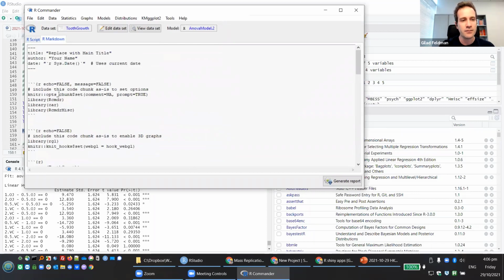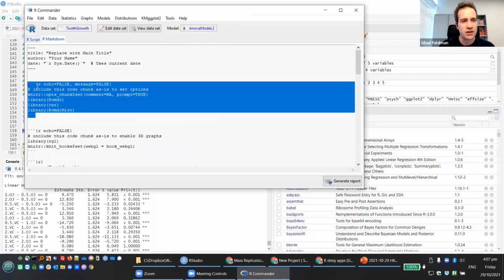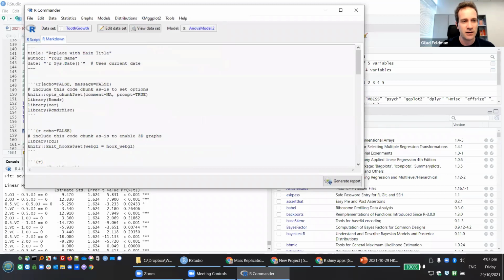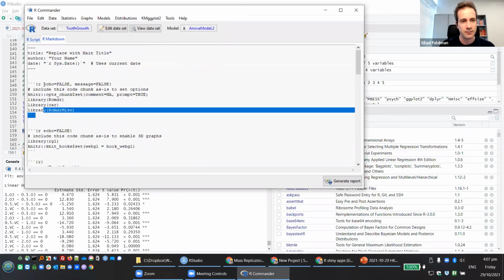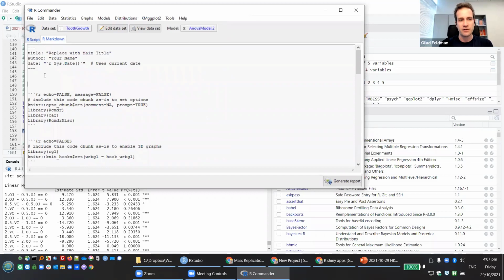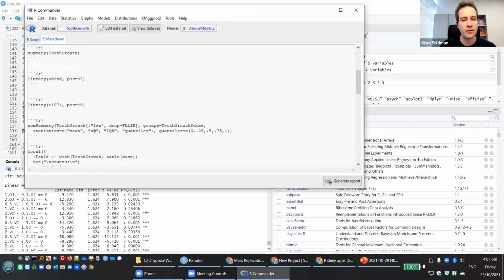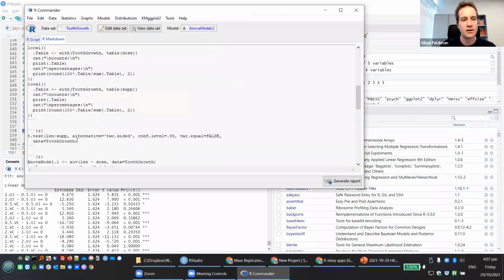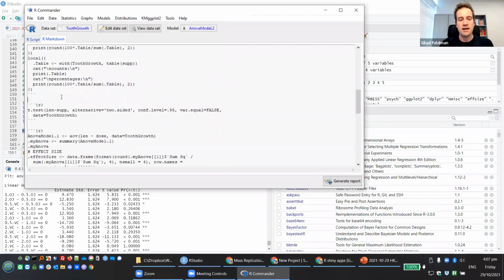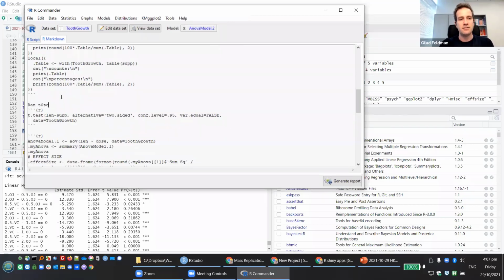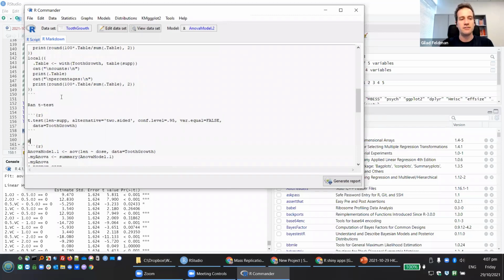So everything that we just ran is within these chunks of code. This is a chunk of code, and it's a code of R, but you can put stuff before that. So for example, here, you can write load library. Here, summarize the tooth growth. Here we did a bunch of other stuff. Here we did a bunch of other summary, and so forth and so forth. Here we ran the t-test. And here we ran the ANOVA. So this is all good and nice.